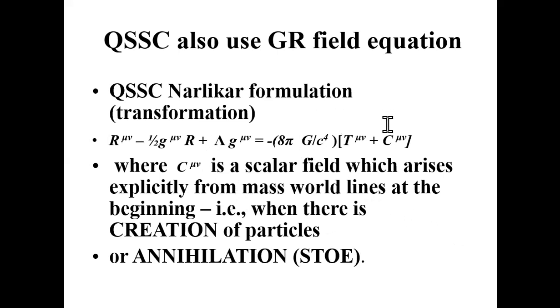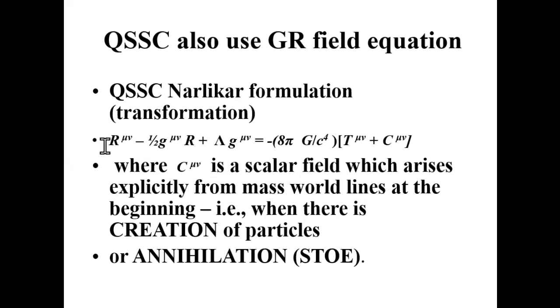And here Narlikar adds the creation tensor, where the creation tensor is a scalar field which arises explicitly from mass world lines at the beginning of the particles, i.e., when there is creation of particles. Or in the STOE, we add annihilation as part of the C. The left-hand side you see here is the mapping. And this then is not real.